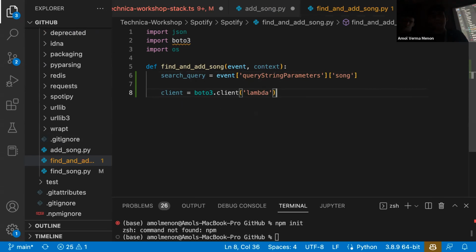Since in our other two lambdas, we weren't actually interacting with AWS servers. We were just running code on the AWS servers. With this, we're actually interacting by having a lambda call other lambdas.